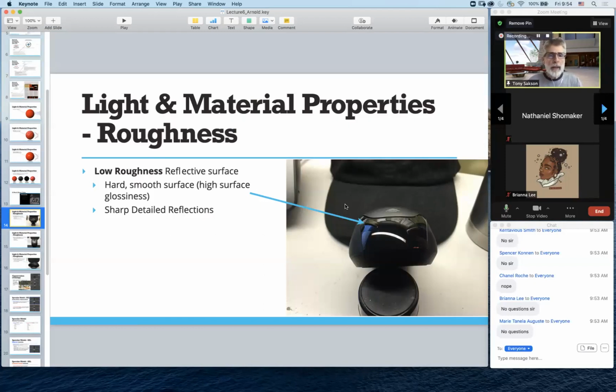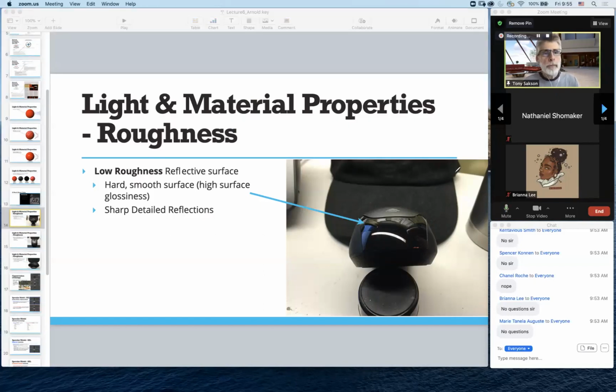That fabric is black, but you can see that black is a lot different than the black here and here and here. So this is a diffuse surface. Just to give you guys an idea of what a diffuse surface looks like.